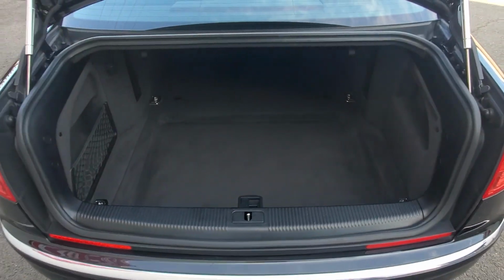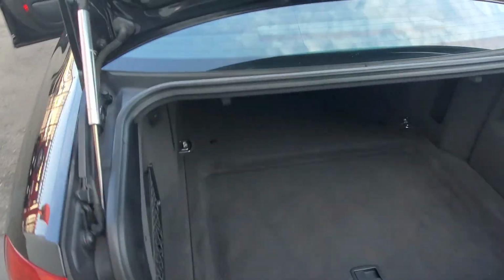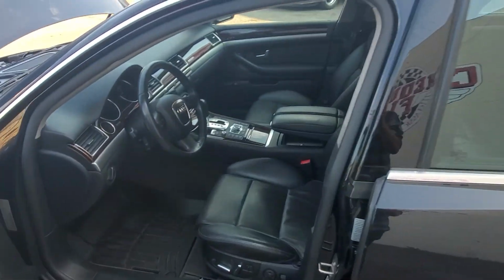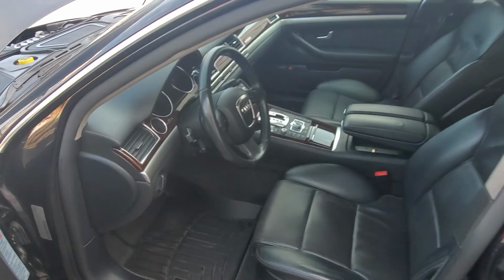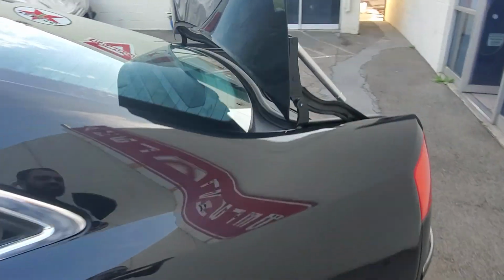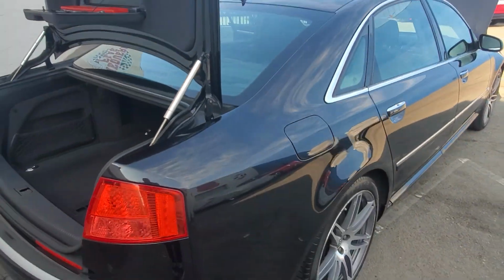And the main cargo area of the trunk. So overall, I mean, really the pride of ownership is pretty obvious as you walk around this thing. It's been very well cared for, meticulously maintained. Scanning those documents for you a little bit later today. And overall, probably one of the nicest A8s we've had in quite some time. So, let me know if you have any other questions.